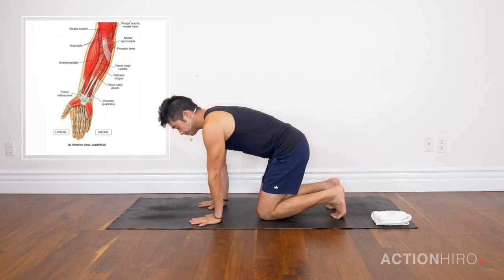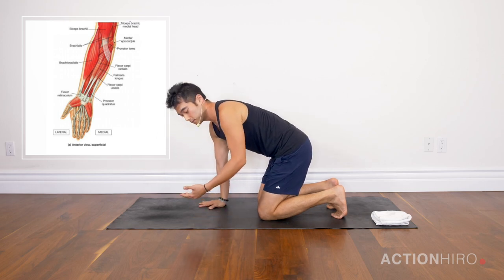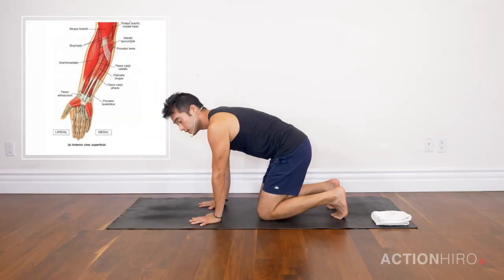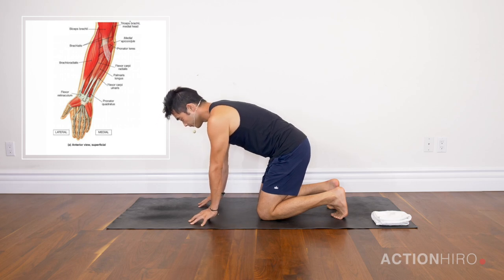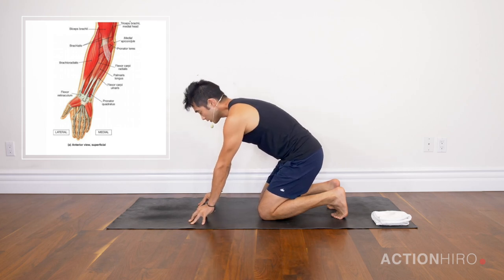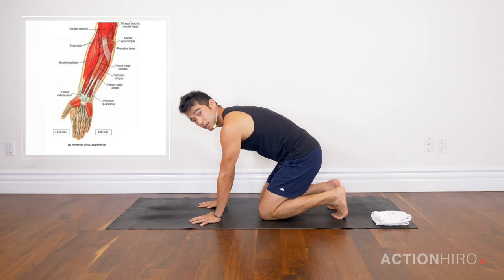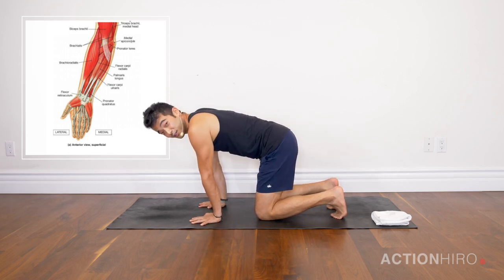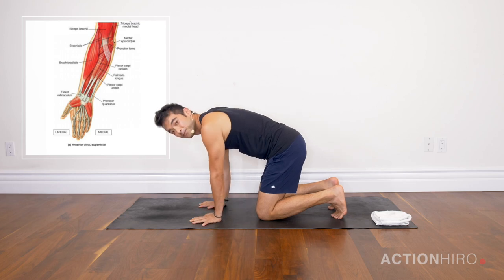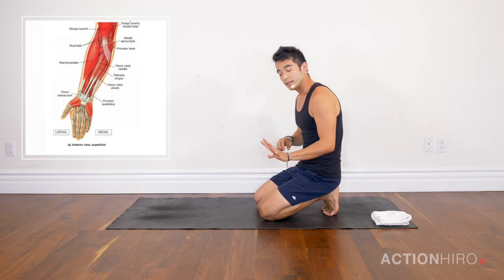This builds a lot of strength, especially in your flexors in your forearm. Try that out about ten times — it's a great warm-up. The next one we're going to build a little more strength in the hand as well as the wrist. Instead of coming up onto the knuckles, we're going to press the finger pads down into the ground and come up onto the fingertips and back down. If you're new to this, lean back a little to take some pressure off. If you're really working on handstands, lean forward into your fingertips — maybe into just three fingers — to build up more strength.